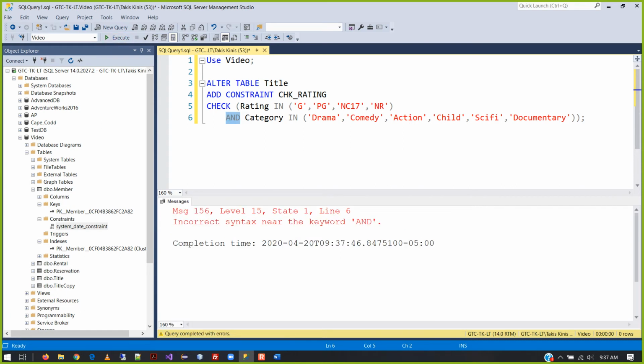Alright, and let's see where it is having a problem. It says incorrect syntax near the keyword and, so I spelled and wrong apparently. Let me just check my solution file here and see if I missed something. You guys see anything that I may have missed? Do I have any quotes or anything that pasted in incorrectly? It's kind of nice when you have the solution file sitting right here too, I suppose.